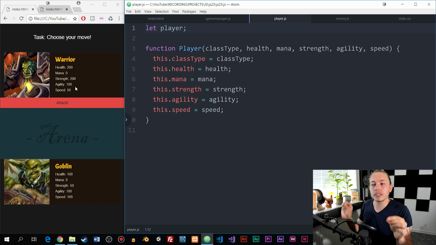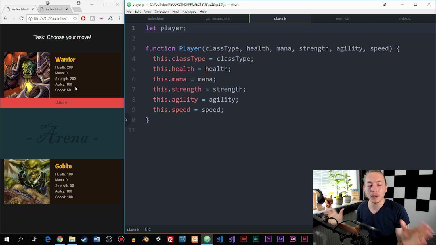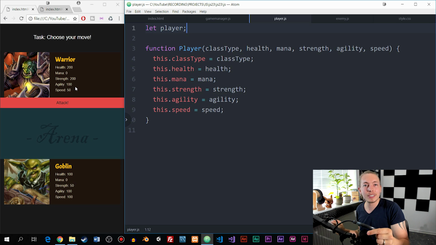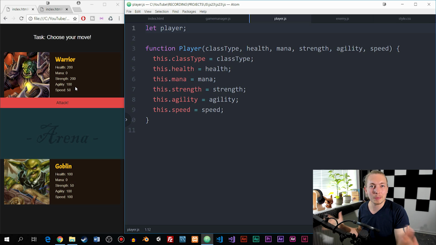So we declared it in the global scope and not inside a method, which means that this specific object is available to us everywhere because it's inside the global scope, and not just available to us inside the game manager method. If that makes sense. I hope it does, because it's very important, this little detail here.